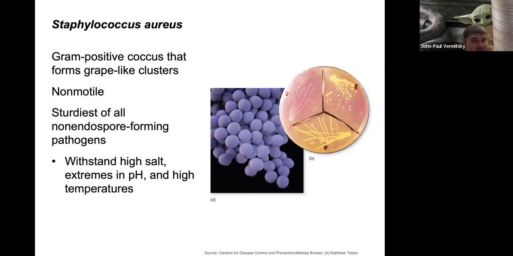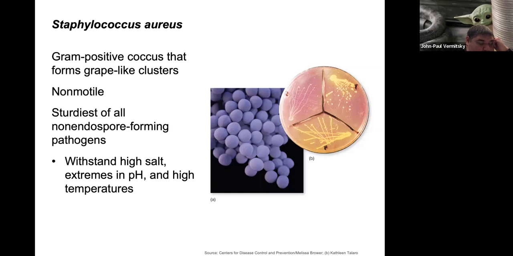And what you're looking at here, what looks like a bundle of grapes, is actually a scanning electron micrograph of the Staph aureus cocci. And the plate that you're looking at is mannitol salt agar. This particular plate is both a differential and selective media for the growth of staph species. Unlike many organisms, Staph aureus can withstand relatively high concentrations of salt, and it's able to grow on a mannitol salt agar plate, which has very high concentrations of salt.